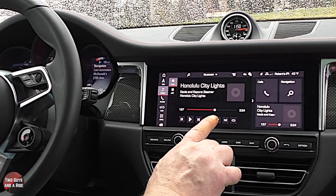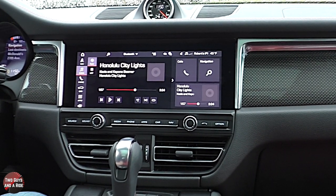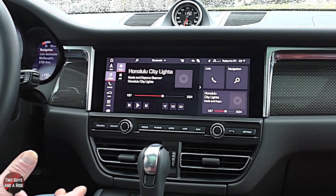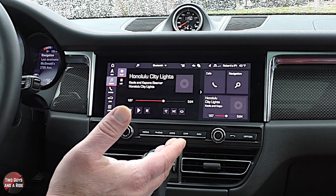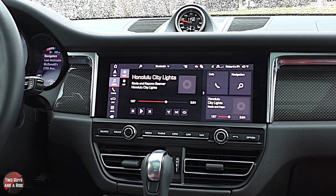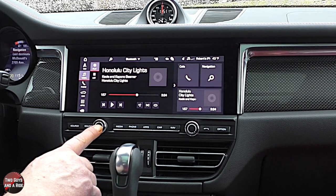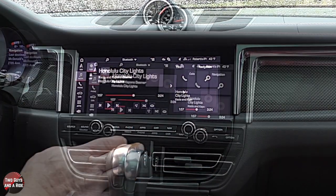Moving over to the infotainment screen — this is an 11.4-inch screen with 665 watts of power, 12 speakers, and it is a Bose system. It has AM and FM radio, HD radio, Sirius XM, Bluetooth, and a 4G LTE Wi-Fi hotspot. It is constantly synced to the cloud for automatic updates and is very configurable. This 12-speaker package is the mid-range; there's one above it with 17 speakers. You do have physical buttons for all digital functions, plus a power on/off volume knob and a tune/scroll control. We will have a separate video covering the driver's information screen and infotainment system in more detail.